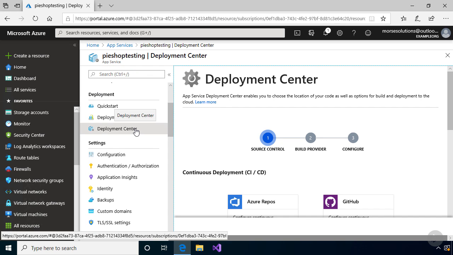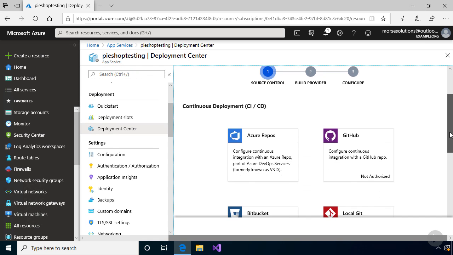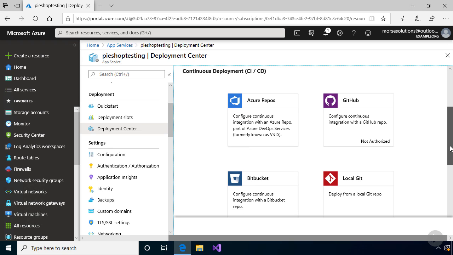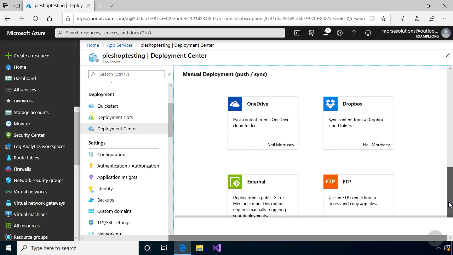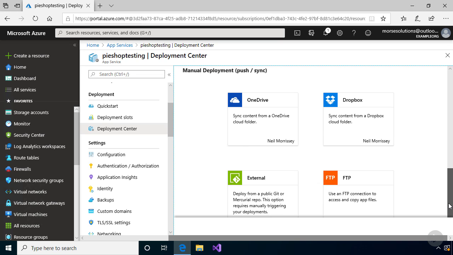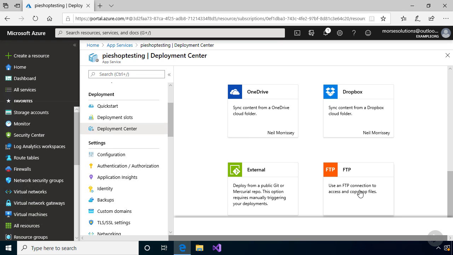Azure App Services offers a variety of ways for you to deploy your site. You can store your files in a central repository where multiple developers can work on the website, and the repository can automatically deploy the website files into Azure App Service when you check them in or when you kick off the process. This is called continuous integration and continuous deployment. If you've heard of the term DevOps, this is a big part of DevOps. You can save the website files to OneDrive or Dropbox, and Azure App Service can pick up the files from there. Or you can upload the files yourself using FTP.